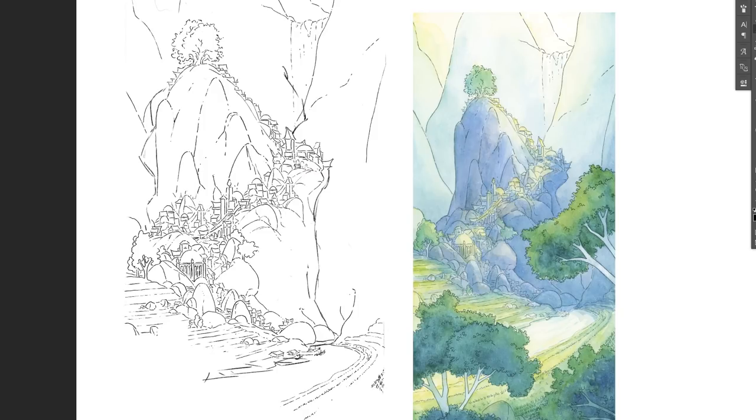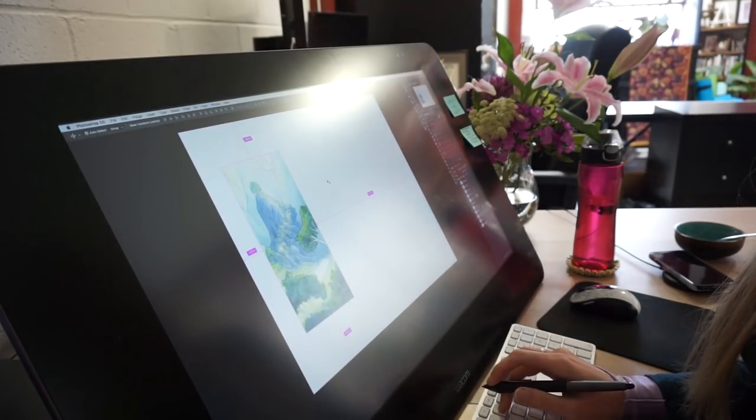I'm going to grab some lunch and get started on some sketches. I'm working on world-building designs for my book — specifically a city that my main character lives in, built up on an amazing rock structure. I've sketched and painted this city before as an early idea, before I'd written anything, when I was still thinking about outlines. Since I've already gone through five rough drafts, I now have a much better idea of what I want it to look like.